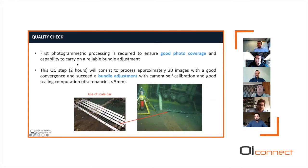So these are images from Geofit campaigns. When it comes to photogrammetry, it's key that you reconstruct your scale with the right tools. So one of these tools is this. You can scale by the side of the image, and then you use the scaling information to adjust your positions. And the other technique, of course, is to use acoustic, but now with the improvements of the SLAM techniques, like visual and inertial navigation, probably some of you are already working and using the INS information to rescale the imaging acquisition.